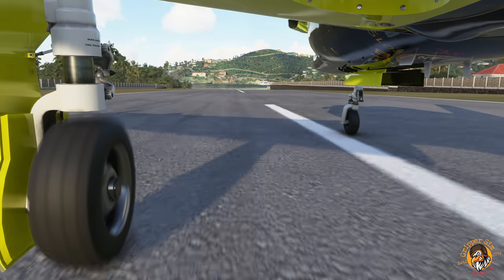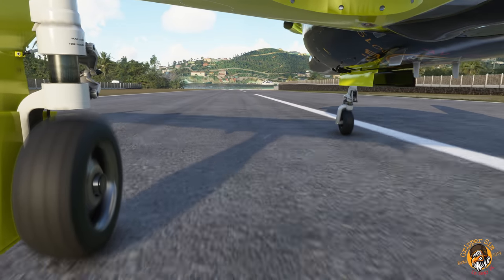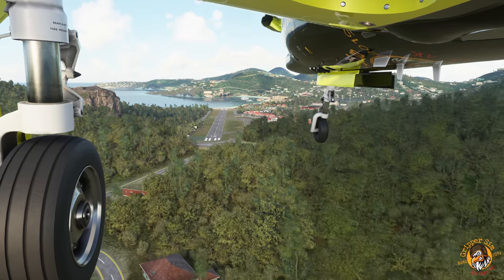I'm really hoping when my 3090 graphics card arrives, it'll get rid of that slight choppiness, but nobody seems to be able to get rid of it. If anybody does, let me know. Let's have another look at that landing from this gear position.